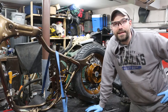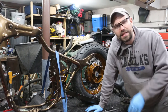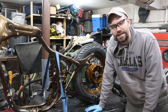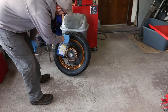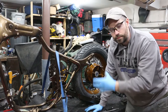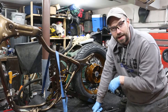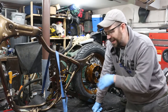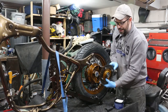Alright guys, it's like midnight. I was able to get the rear tire to pop — I had to spray a lot of Windex around the inside as a lubricant and hit it with around 90 PSI, which popped one side. I brought the air down, broke the bead on the opposite side but maintained the fixed bead, then sprayed the other side and hit it with another 90 PSI — that side popped too. Both sides are seated. I brought air pressure down to 35 and I'll top it off when the bike's all set.